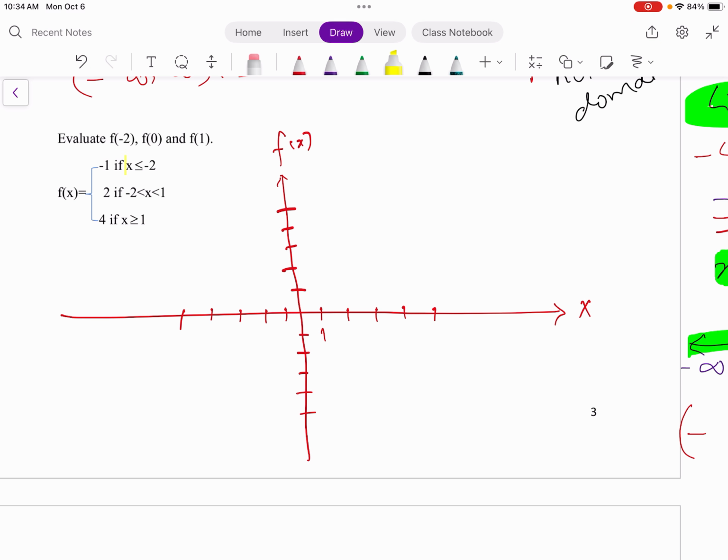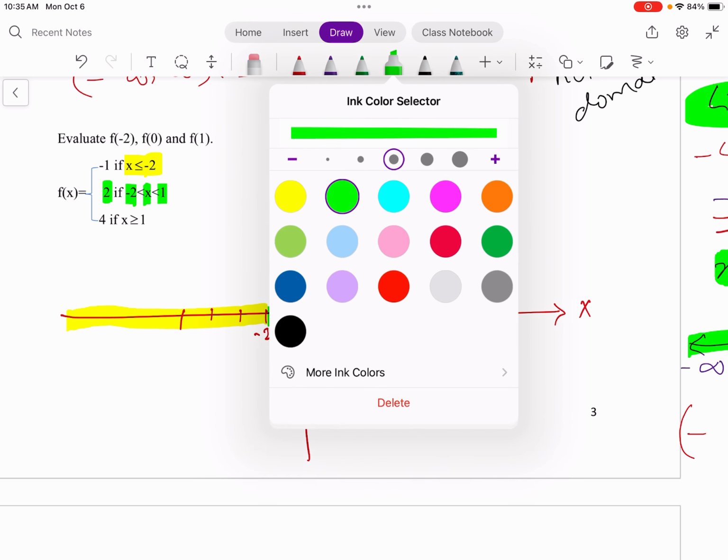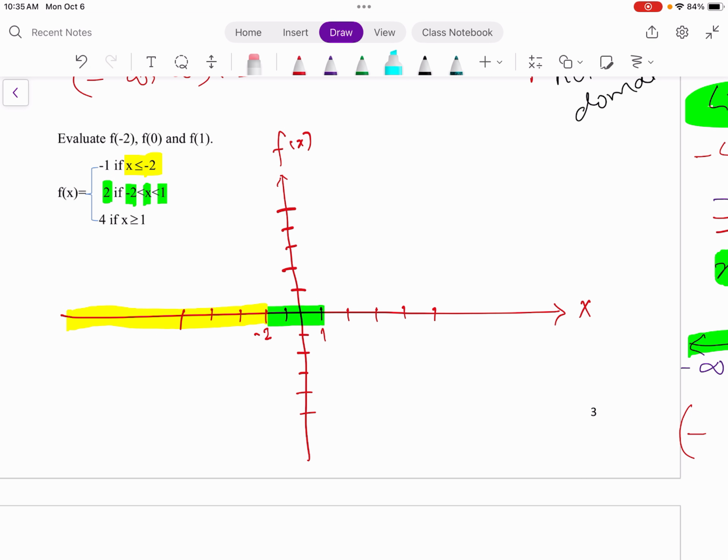So we have the input when our x is less than or equal to -2. Now -2 is here, okay? Less than -2 means we will get one type of graph on the left of -2. Now the next input is an input in between -2 and +1. So from -2 to +1, we will get one kind of graph, and that graph is given by these 2. And for x greater than or equal to 1, we get a different graph.